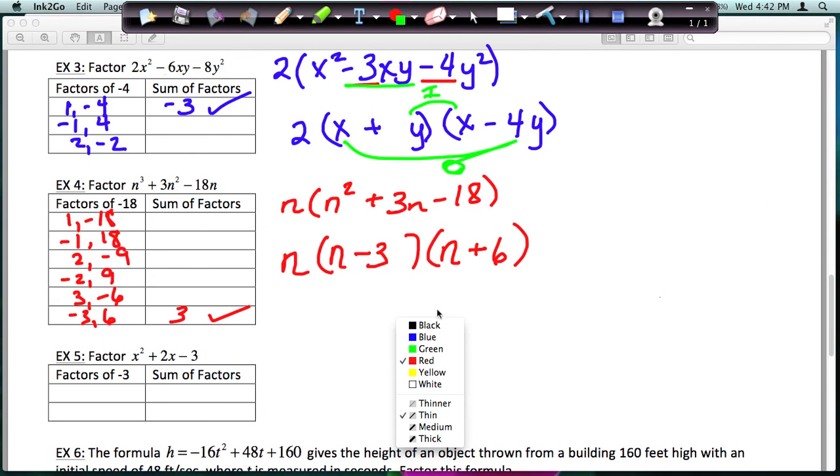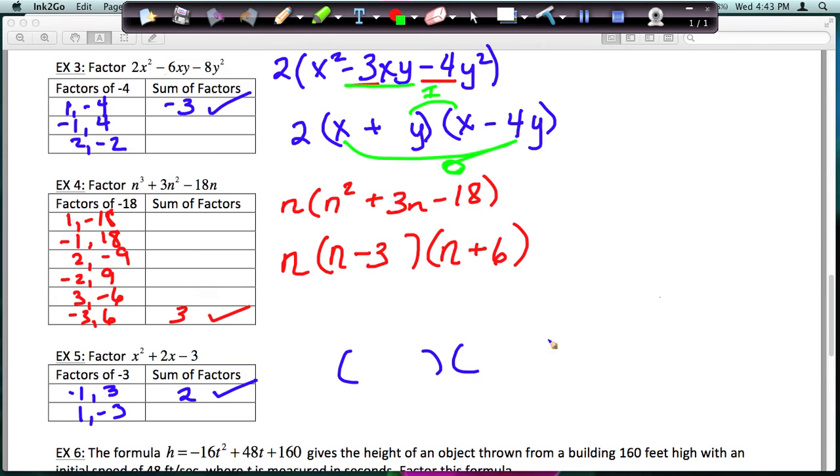Okay, let's look at this last example here. x squared plus 2x minus 3. So I'm looking for two numbers that multiply to be negative 3. 3 is prime, so my only option is either negative 1 and 3 or 1 and negative 3. And it's the first one that adds to be that 2 that I needed. So I'm going to factor, draw your two sets of parentheses, put your x, and we said it's a negative 1 and a positive 3. And that's it.